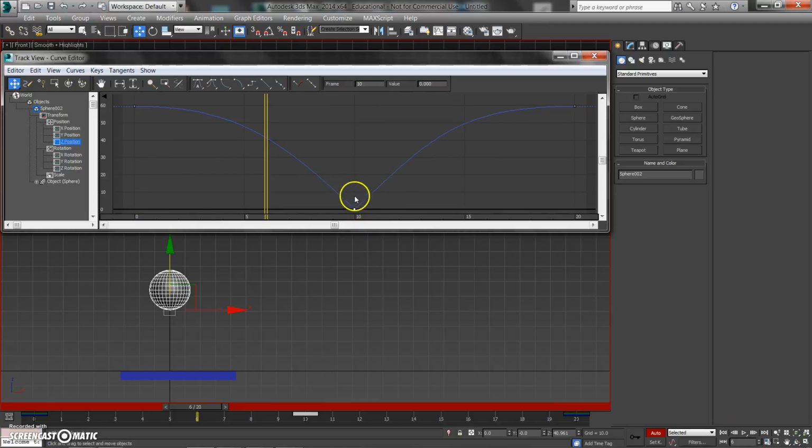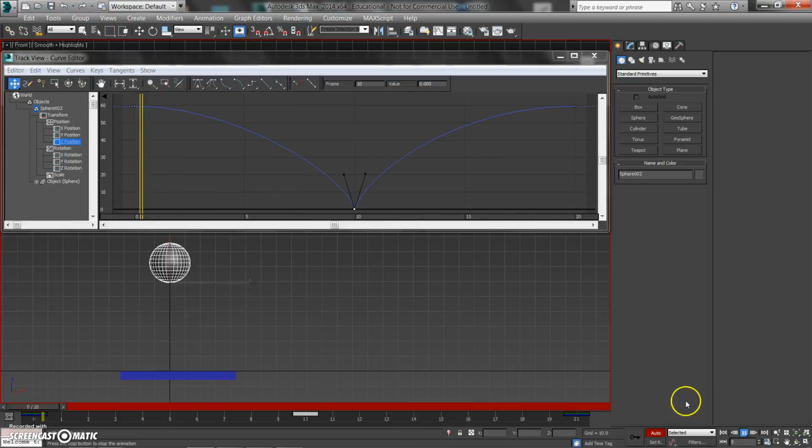Maybe I'll even put this back to, let's say, a spline. Notice the Bezier handles on this icon. I can move these by holding Shift. I can maybe tighten these up a little bit more. There we go. So I don't mind that. So that's a basic ball bounce. Okay, I'm going to pause this now, and the next video is going to introduce a little bit of squash and stretch to it.